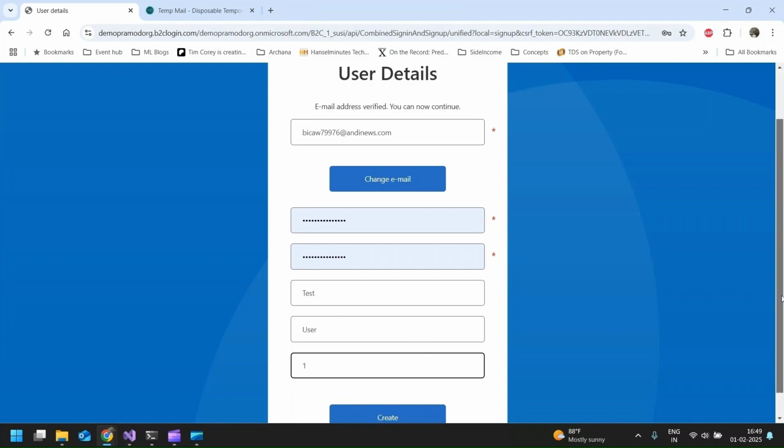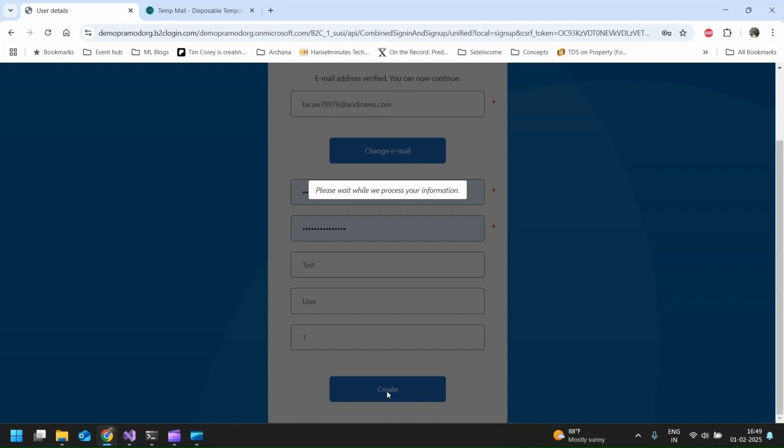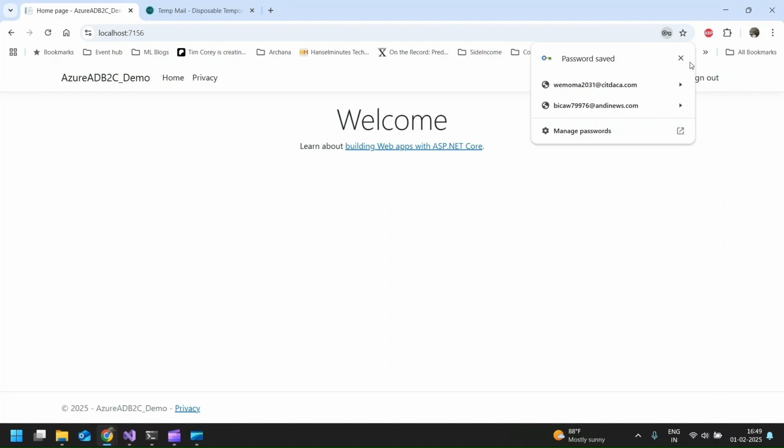Surname I would say as one. So with these things, I'll click on create. So it has saved my password as well. As you can see now, I am authenticated. I have logged in. You can also see my display name displayed here as hello test.